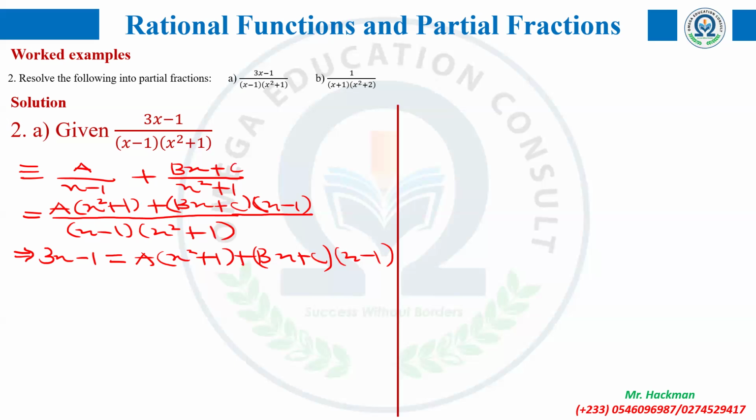Anyway, remember I said, ideally, it is advisable to use the cover up method when all the factors in the denominator of your rational function, after you have done all your factorization, are, I should be more specific, all linear. However, here is the case, this factor here is linear. Is this linear? Is this linear, my professors?